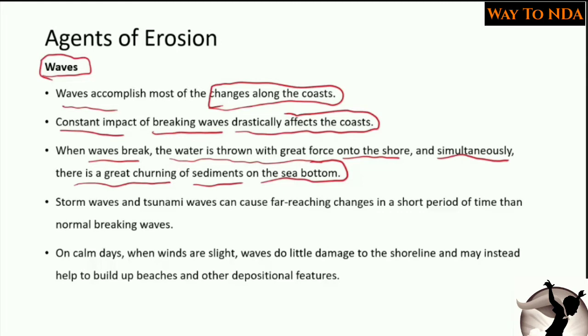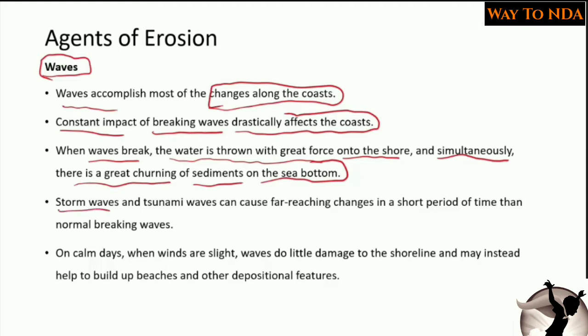At that time, either it will degrade the coastline or it will form a new structure by deposition of the sediments. Either it will degrade the coastline or it will deposit the sediments and form a different type of structure on the coastline, like beaches or sand dunes. This type of structure may be formed due to the deposition by the waves.